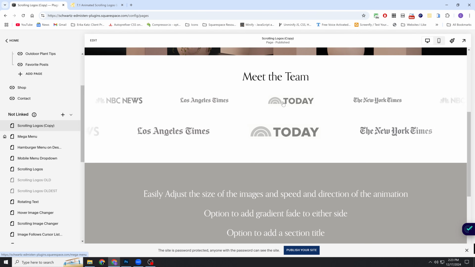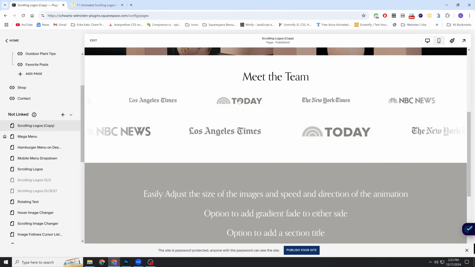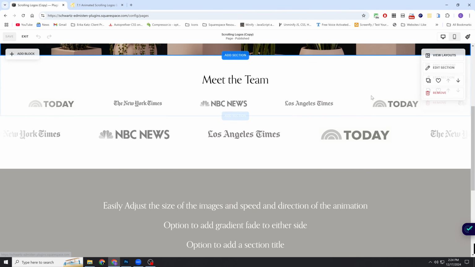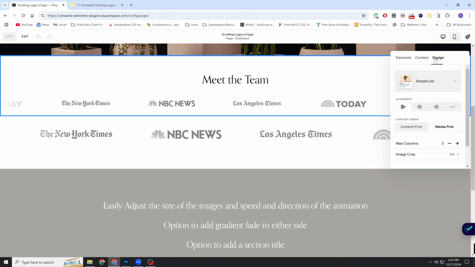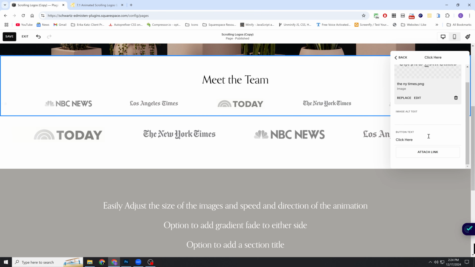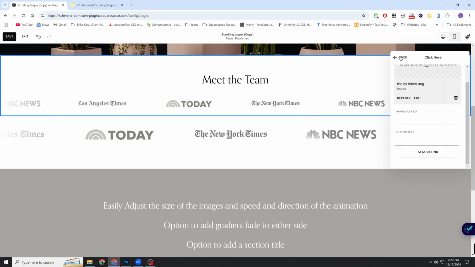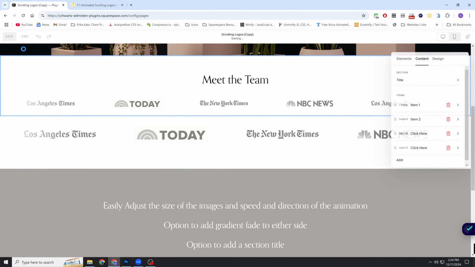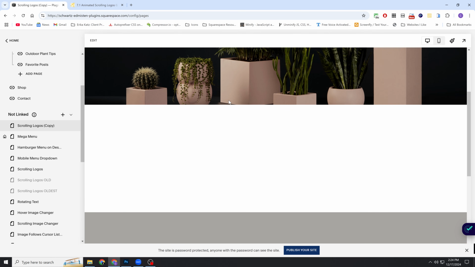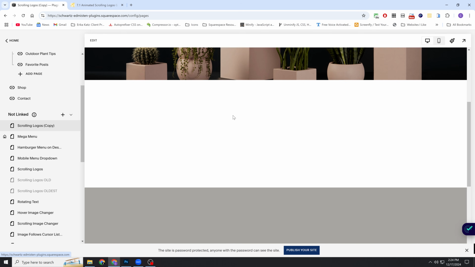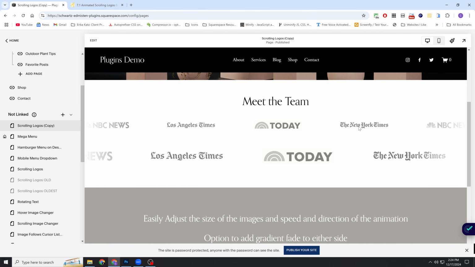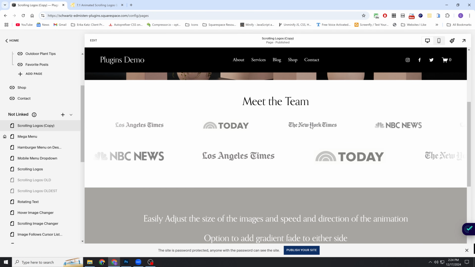Cool. So the logo has a link to my mega menu page. And if you wanted some items to have links and others not to have links, you can do that as well. All you have to do is go to the content tab, and if you don't want something to have a link, just remove the link and then clear the button text. And now this item won't be clickable. So if I save and exit, I'm going to see that one of the items is now not going to be clickable. So we get the cursor on all of these, but we don't get a pointer on this one.